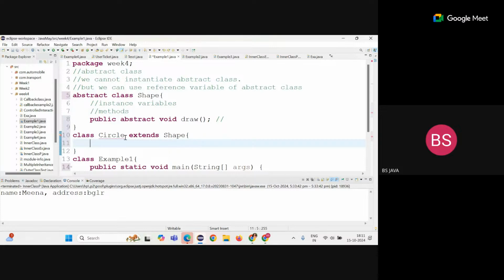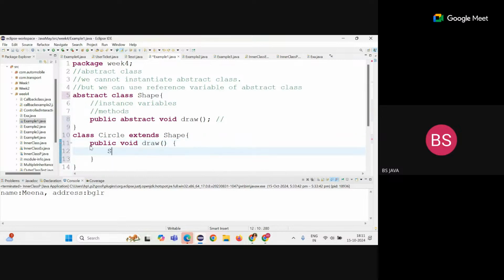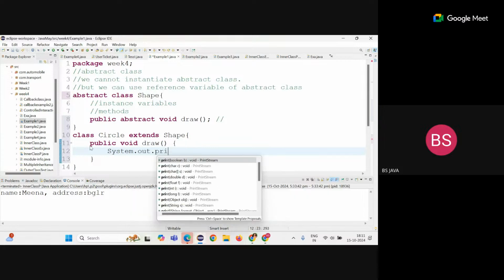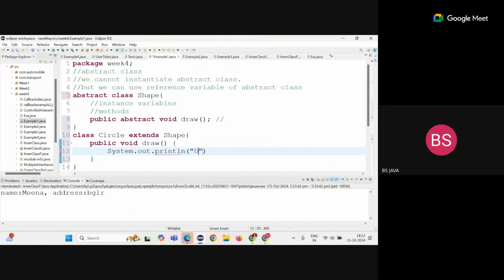As this class circle is extending this abstract class, and as this abstract class has an abstract method draw, it is mandatory for the one who writes this class circle to give an implementation for the method draw. So here you have to provide the implementation for the draw method. I am giving a print statement, drawing circle.